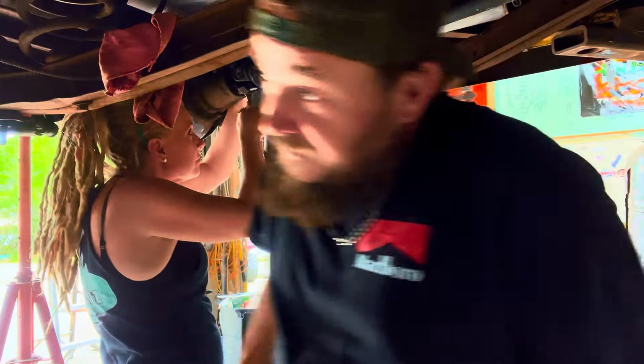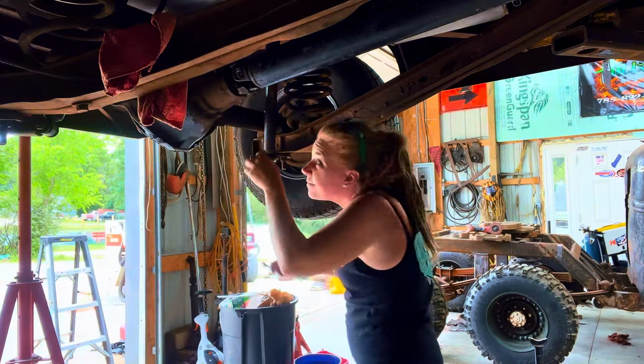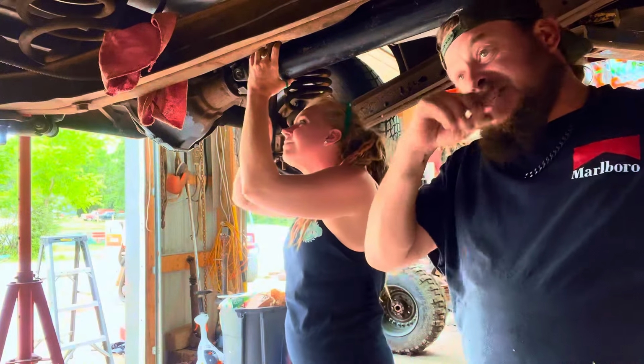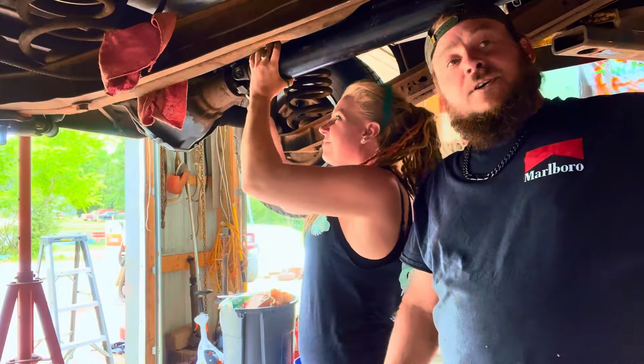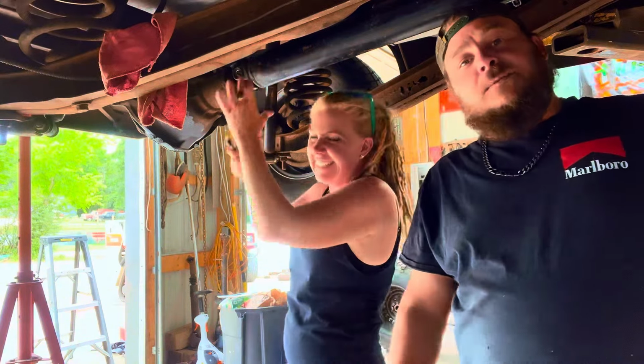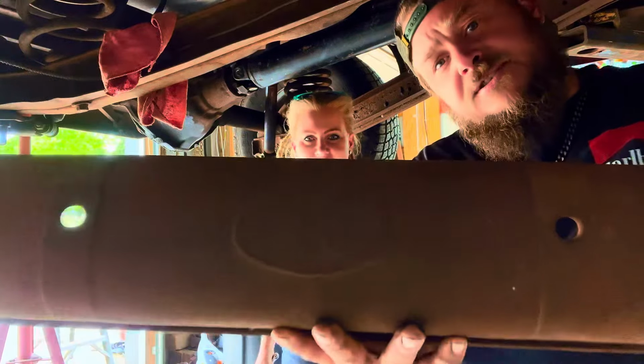Then we were down at Petersville, and I was walking by and I saw another valve cover, and I said, man, I've got one just like that at home. I'm going to make it fit the Cummins. A few minutes later, Corey called me and said that valve cover's down here, like it was top secret. On the way back, I walked by, and it was only $10. But look, it says GMC on it.